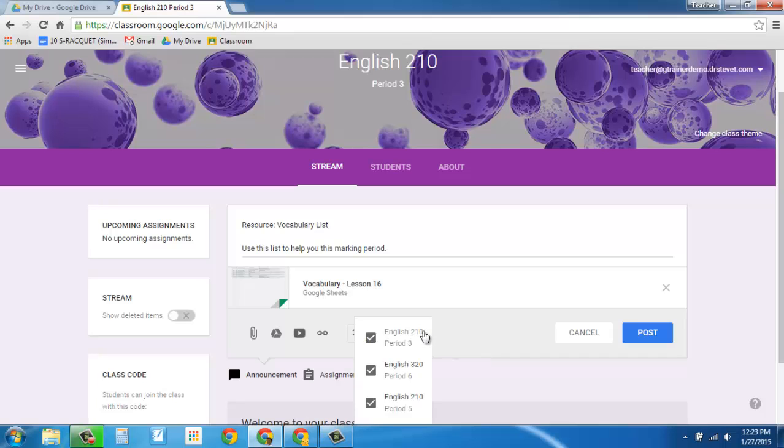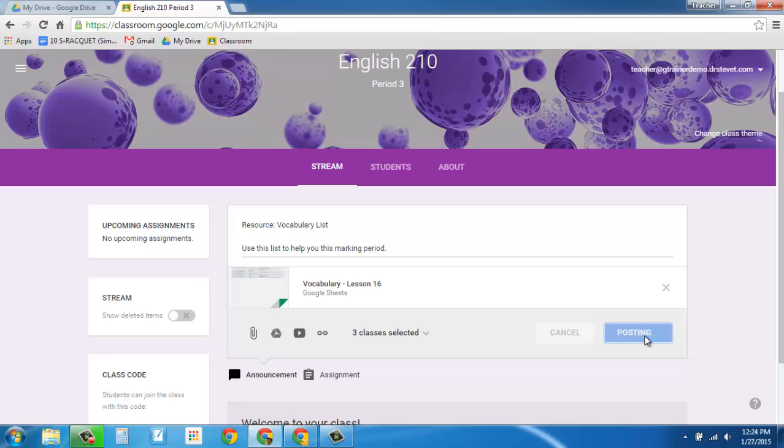When you've got your assignment all set up, or when you've got your announcement all set up and you've got the classes that you want to send it to ready to go, then you can hit post. Now here's the thing, once you post something, you can't then go back and tell it to go to other classes. You've got to make that decision before you post the announcement. All right, same thing for assignments, which you can do. So I post my information. If I change my mind, I can X out this item before I post, but I want to post it like this.